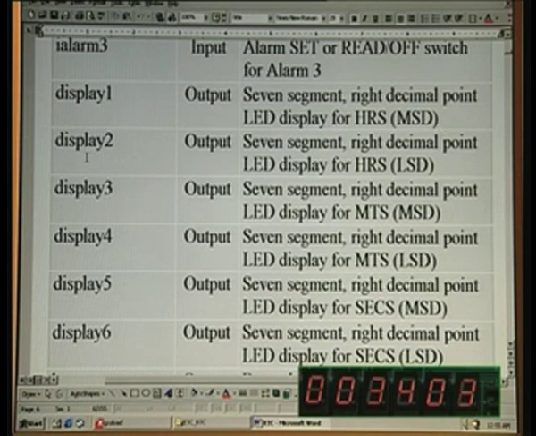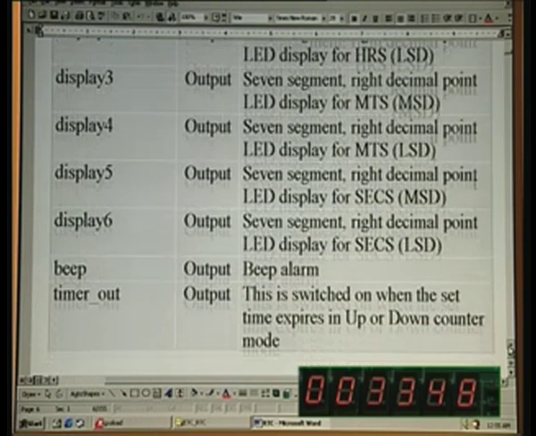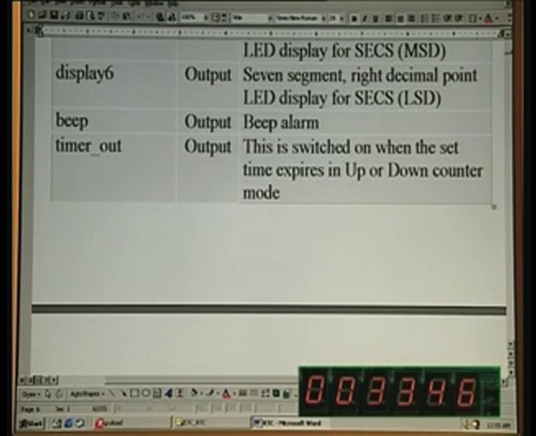So is the case for display 2, which happens to be just the LSD of hours. So is the case for minutes, and there are 2 digits once again, MSD and LSD, corresponding to display 3 and display 4. 5 and 6 are MSD and LSD respectively for the seconds display. And you have a beep alarm, which we have already seen.